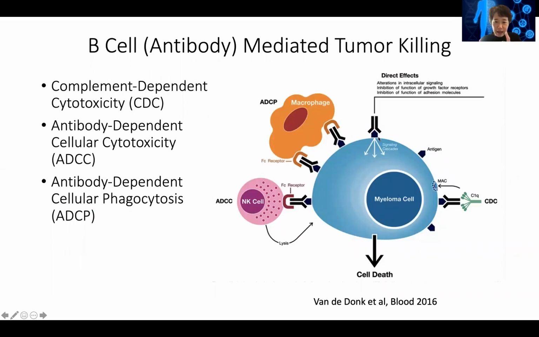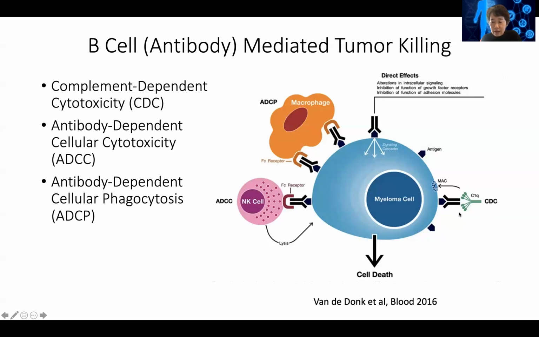If they present some antigens, this is myeloid cells presenting, like dendritic cells, also myeloid cells. They present the tumor antigen onto the surface, but this can be cancer cells directly. They also present antigens or mutations onto the cell surface. And these antigens can be recognized by T cells with T cell receptor, but they can also be recognized by B cells with antibodies, right? So once the antibodies bind to the tumor antigen, a number of things can happen.